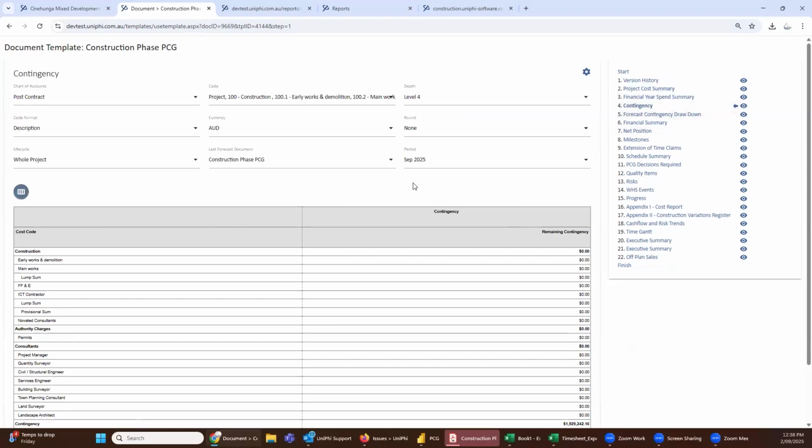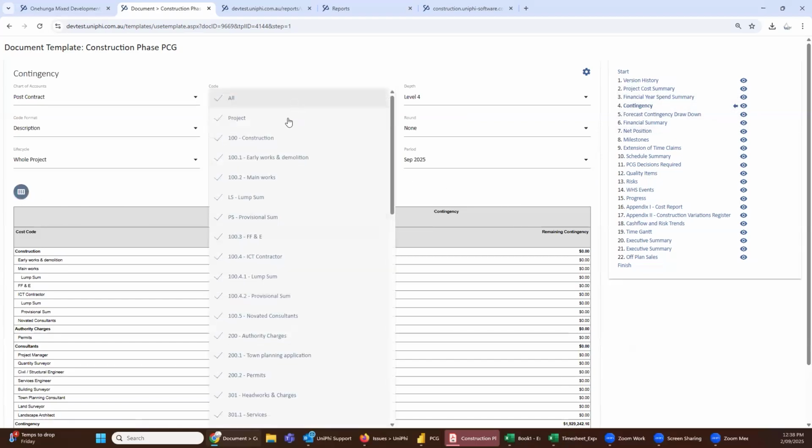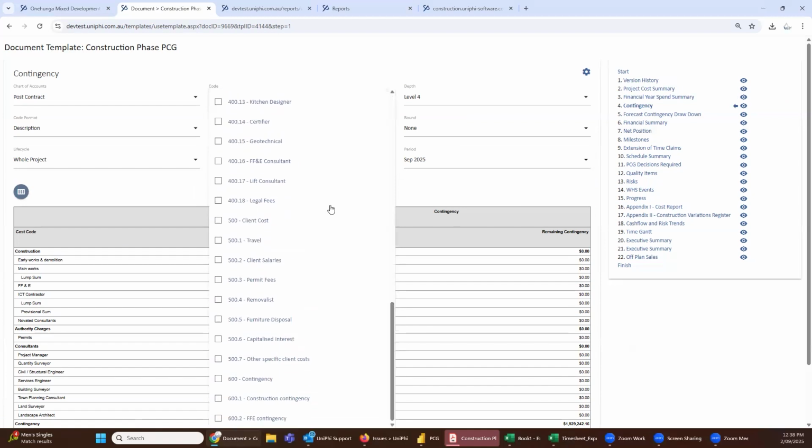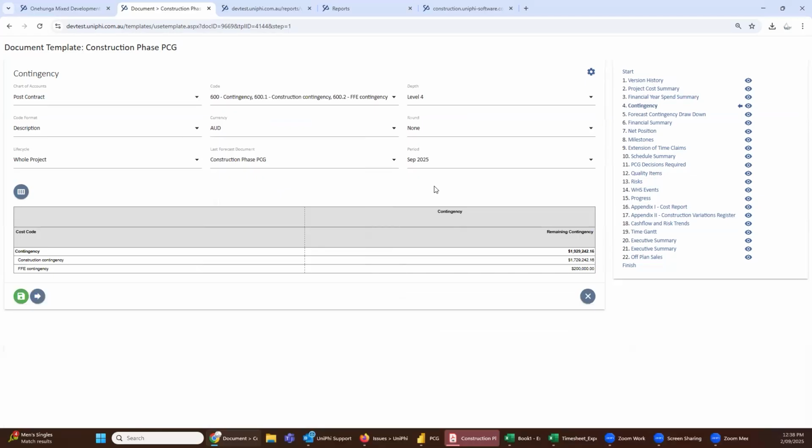And so now that I'm at that contingency, this hasn't been set up. So I forgot that I was going to do it at this step. So I quickly didn't do it in the last one and added it in here. So these are the contingency codes. That should have automatically been done in the template, so I didn't have to do it as an end user. And then, you know, I've got this remaining contingency.